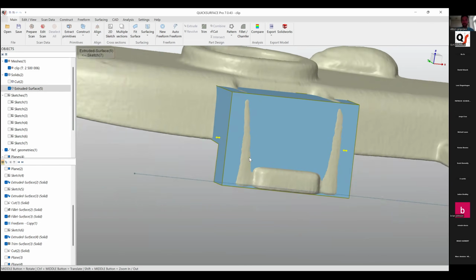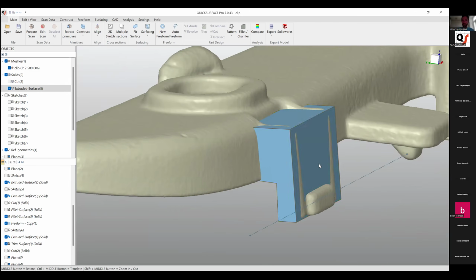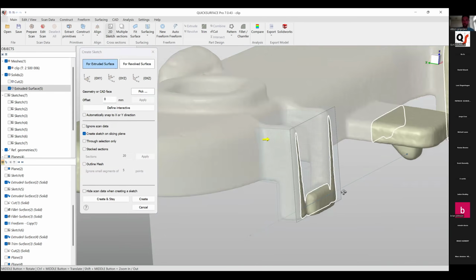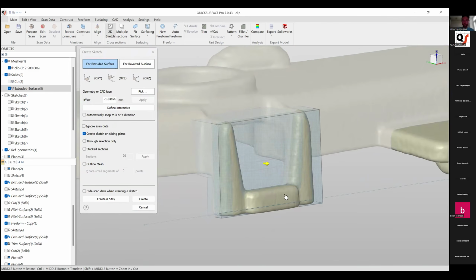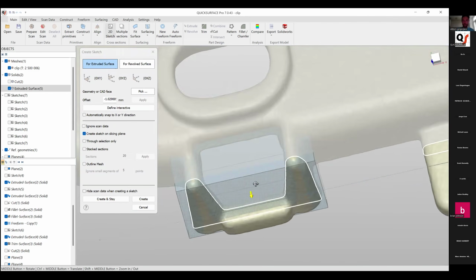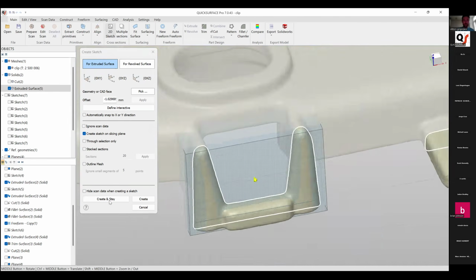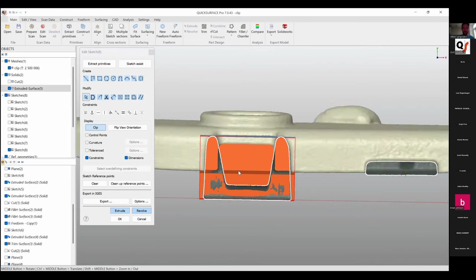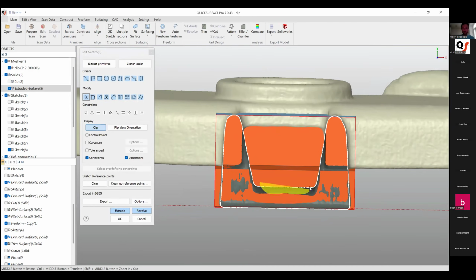No, actually, not this plane, but let's use this plane. Create it. And here. Yes.